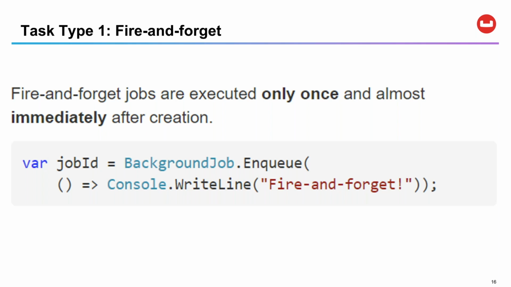And so this is the syntax to do that. I want to point out a few things here. So you use BackgroundJob.Enqueue. And that BackgroundJob is a Hangfire class there. So you're going to enqueue something and you give it a C# expression. You don't need to implement an IJob interface or a base class or anything like that. You can just put in whatever C# you want here and it will execute that in the background.